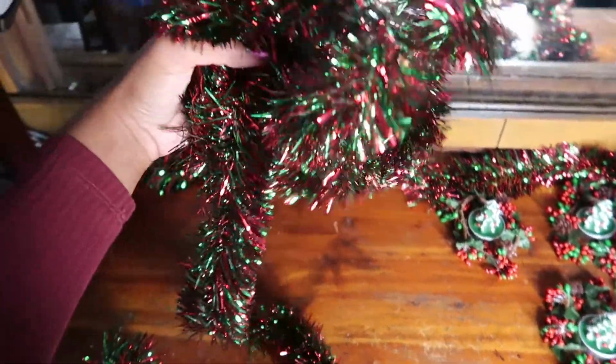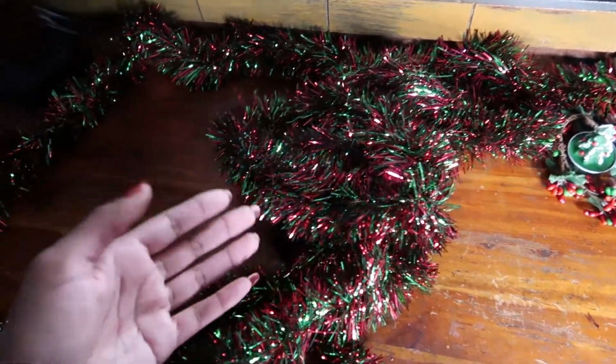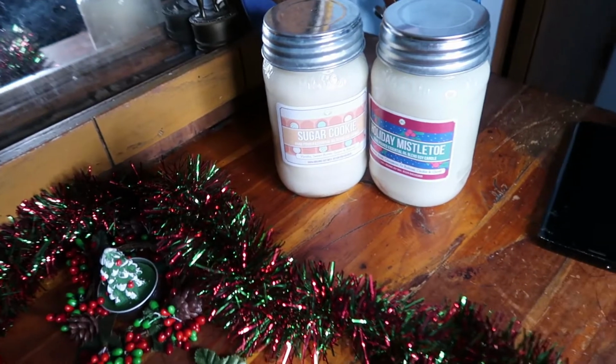And I have all of this extra tinsel here, and I just decided I wanted to put it on the little container that is next to our bed and then wrap this around these two candles. So that is what I'm gonna do now.